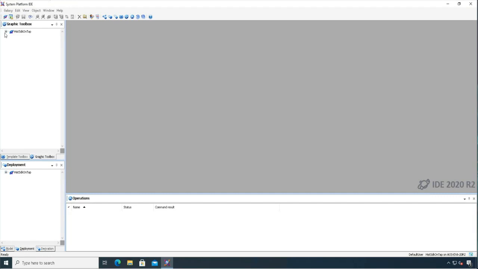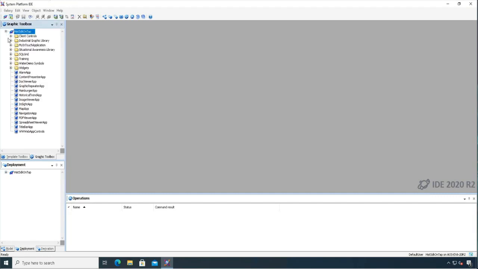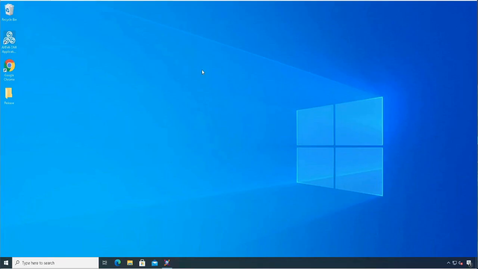Once this is loaded, we'll expand the graphic toolbox. These are all the Orchestra apps that come by default with the installation. Before we import our application, there's one thing we want to do, and that's change the name of the directory to something more meaningful.